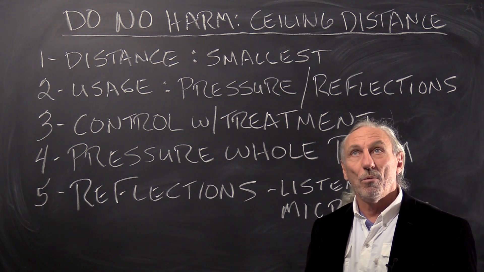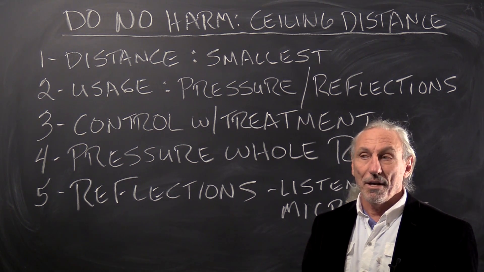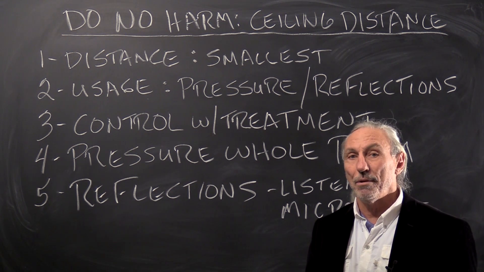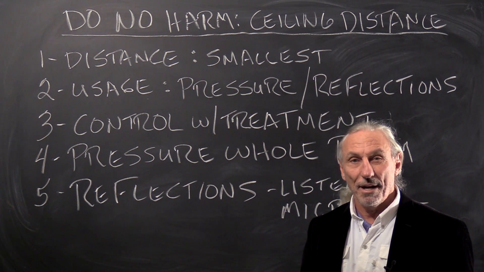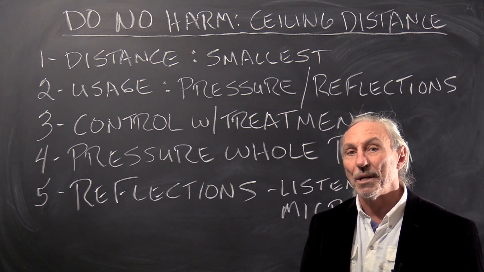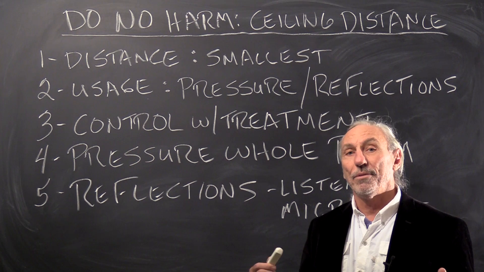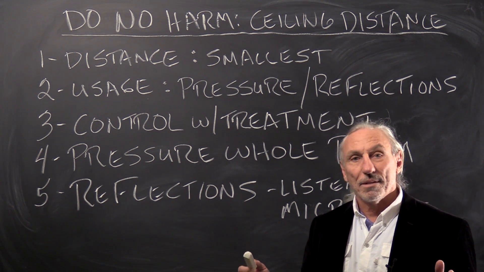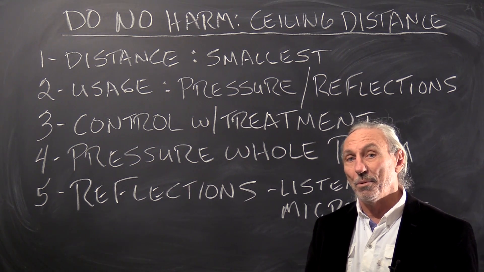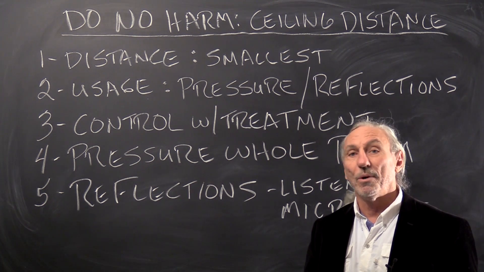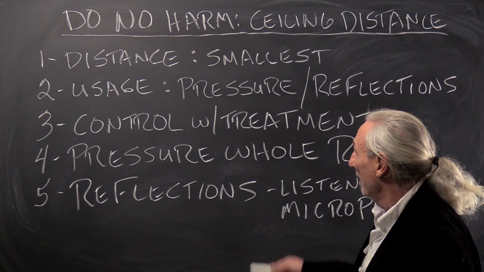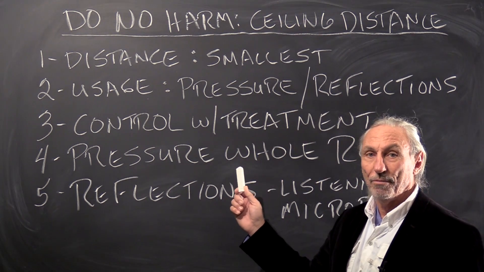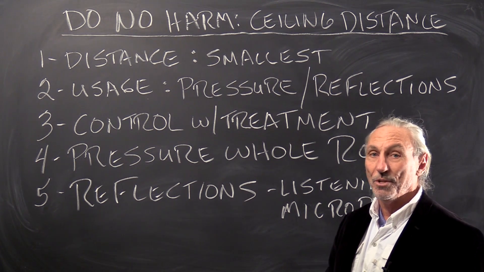And with an 8-foot ceiling, what are you going to do? Say you have a 30, 40, 50 cycle problem from floor to ceiling. You're going to need 8, 10, 12 inches of space. Now you're at 7 foot. Now you create a whole other set of problems. And the weight of low frequency management technology may not be able to be supported by your existing structure. So you run into all kinds of other issues here. So we need distance to reduce pressure, to minimize reflections, and to add the treatment requirements for the usage.